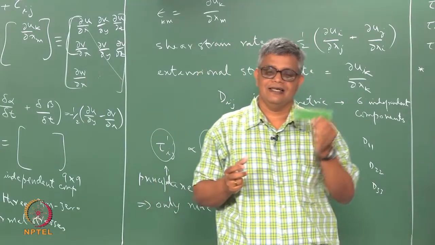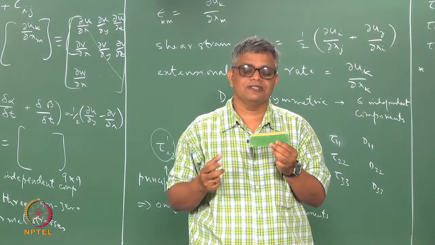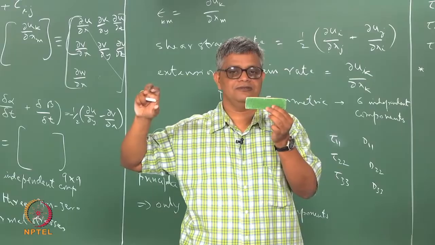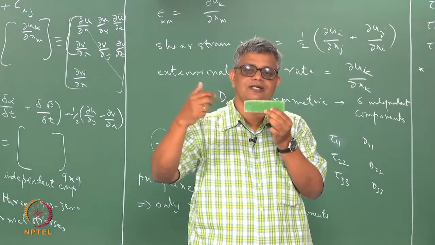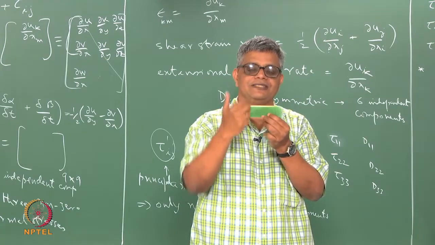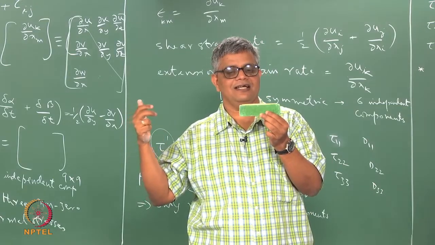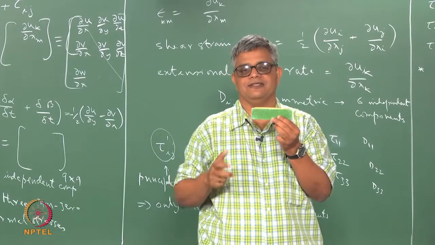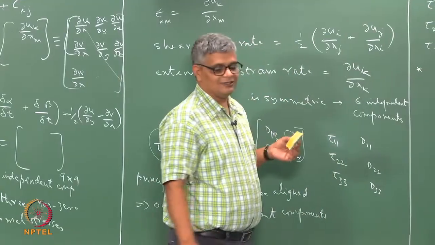So, what we are saying is that in an isotropic medium, we are allowed to distinguish between a deformation produced in the direction of application of the stress and a deformation produced in the transverse direction. In the transverse direction, you cannot distinguish between y and z. So, there can be one deformation in the direction of the stress, and the same deformation produced by the same amount of stress in the other two directions. The two transverse directions are similar.